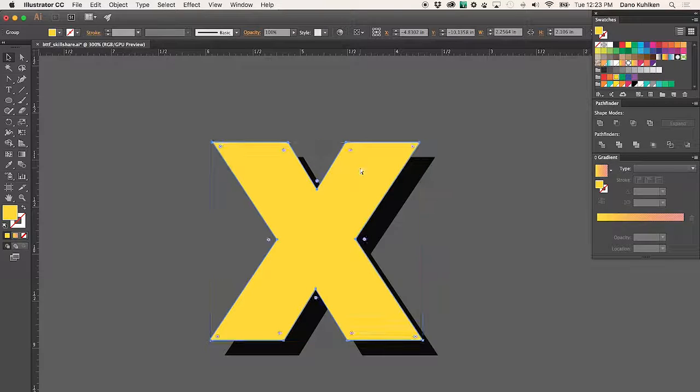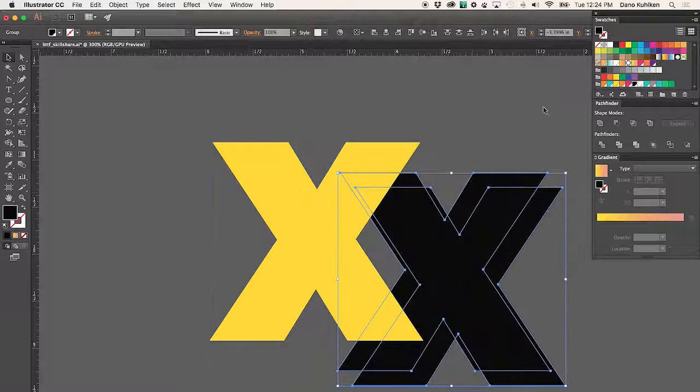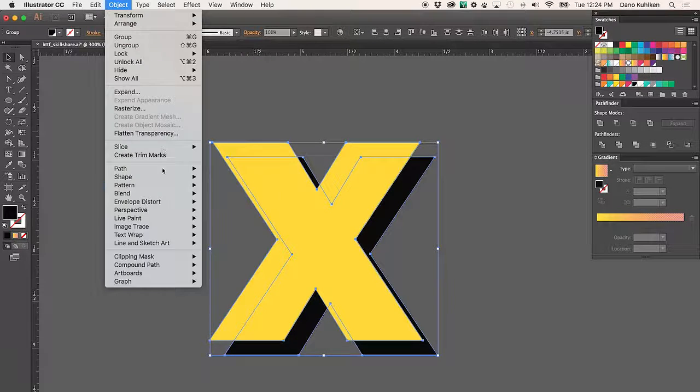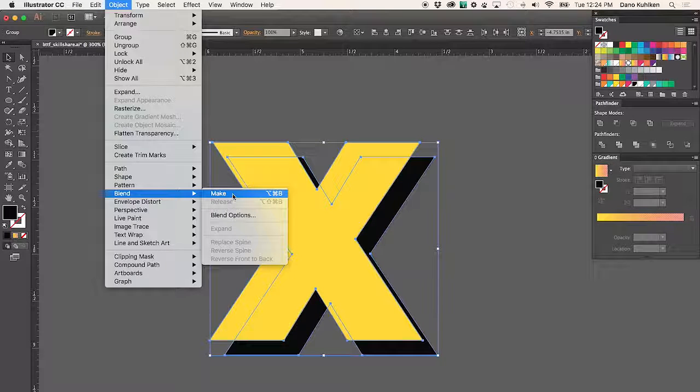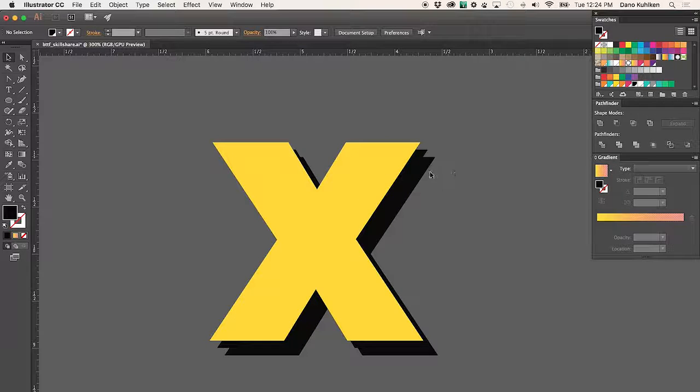So I'm going to go ahead and lock this yellow shape, and what we're dealing with is two black shapes. And we want to basically create them so that they look like they're seamlessly changing together and these nodes are actually connecting. Quick and easy way to do that is using the blend tool. So I'm going to go to the blend tool by going to Object, Blend, Make. And you can see that it just creates a stair-step look where there's only one shape in between.